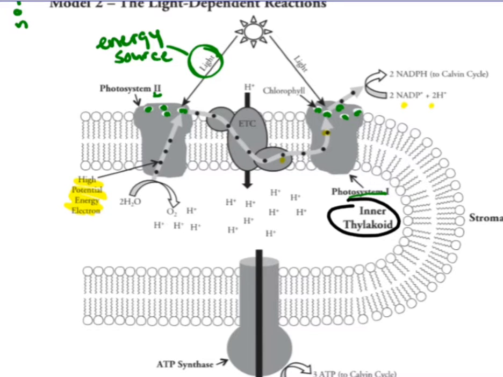Here's where your hydrogens come from. This is what's confusing. Electrons are negatively charged, right? Very negatively charged. So when an electron is traveling through the electron transport, or over here when it's being donated to NADP plus, because it's so negative, it's going to attract hydrogen in the cell. Why would a cell have an abundance of hydrogen? What are cells majority made out of?